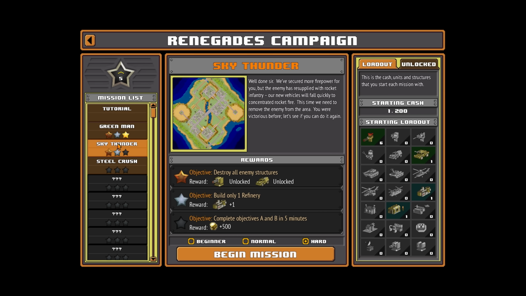Sky Thunder. Well done, sir. We've secured more firepower for you, but the enemy is resupplied with rocket infantry. Our new vehicles will fall quickly to concentrated rocket fire. This time, we need you to remove the enemy from the area. You were victorious before. Let's see if you can do it again.